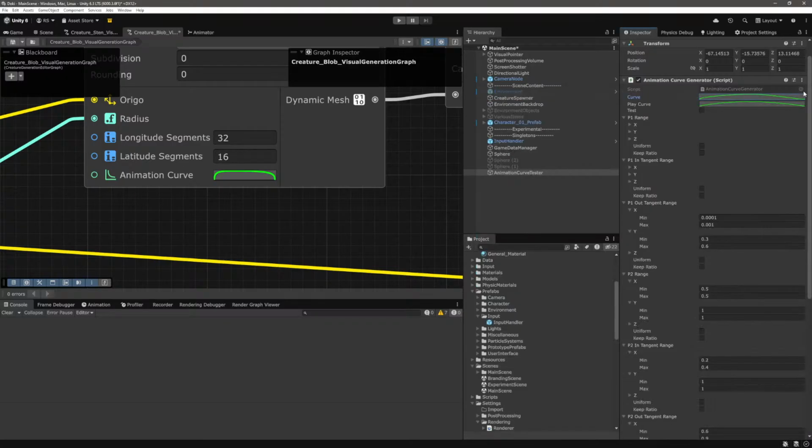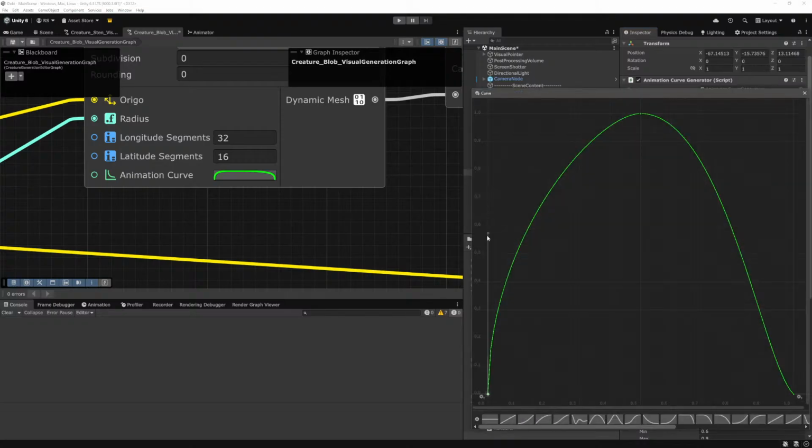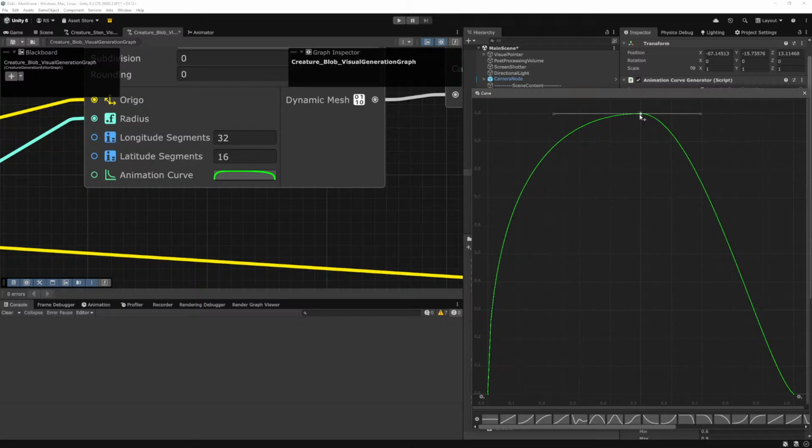And let's make it up to 0.8. Pretty cool, pretty cool.